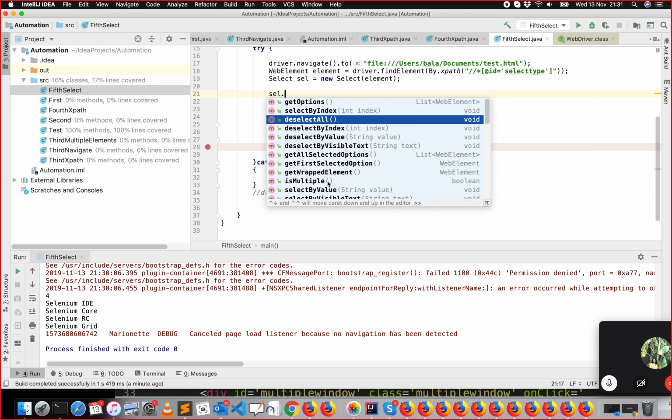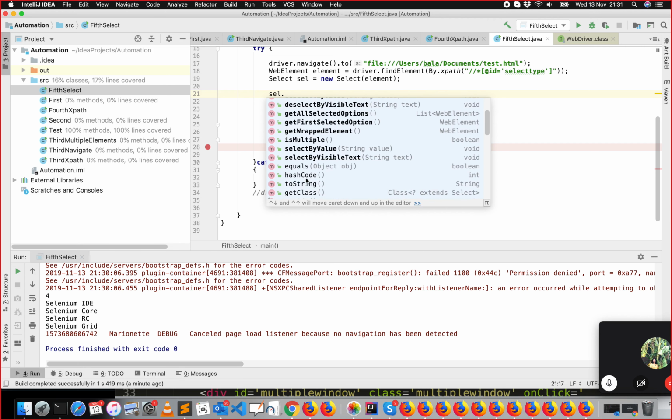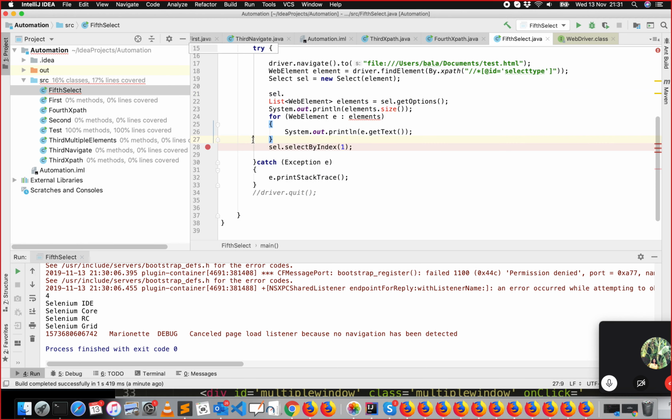You can also select by value. You don't need to use the index: if you don't know where the index is, but you know the content, you can give the content itself, like Selenium RC, and select that one. Those kinds of options are available for you. You can investigate it a little bit.